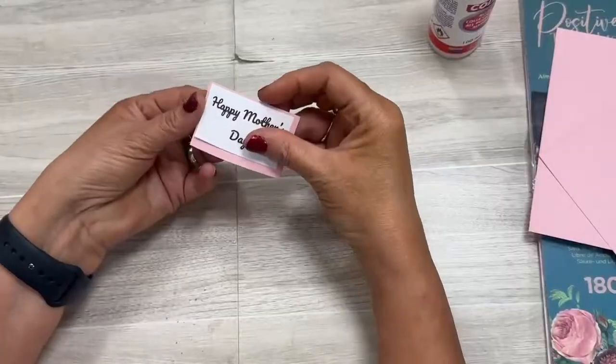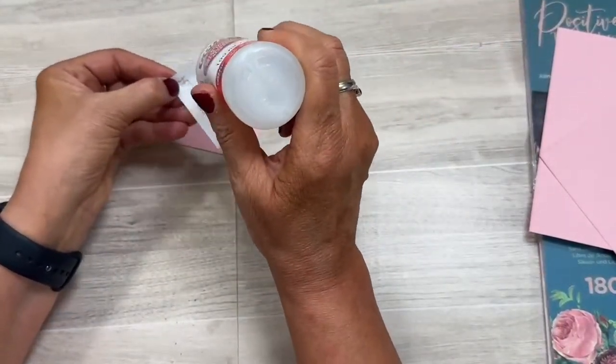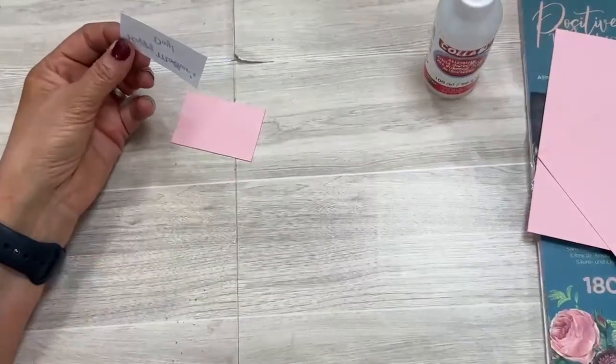All right, so what I'm going to do is just glue this down first, and then I'm going to show you about the mat and layer of the pictures.